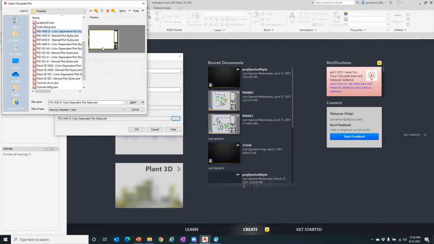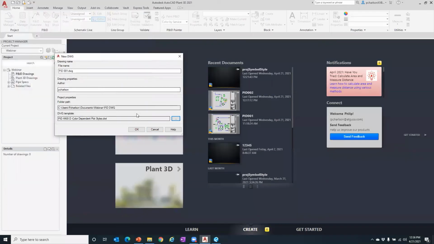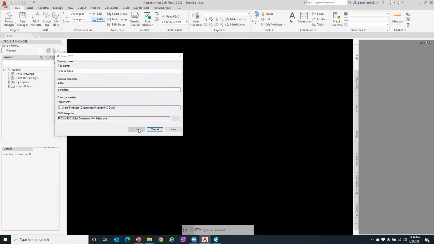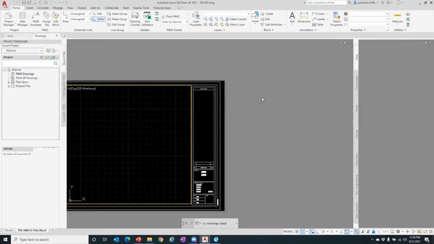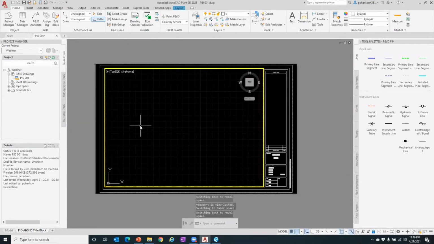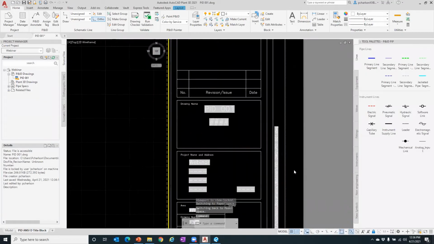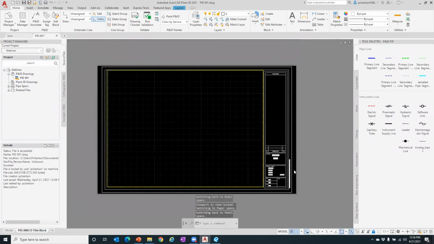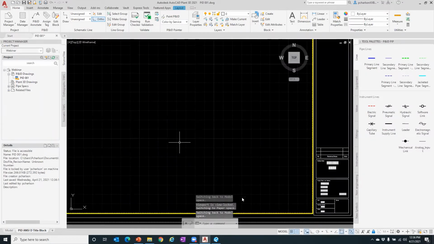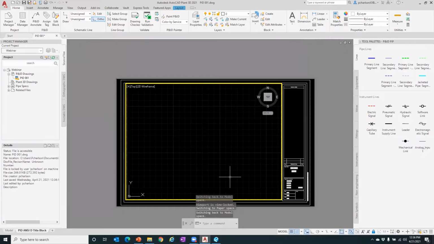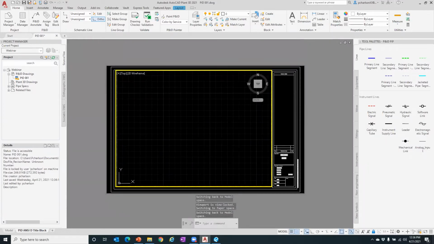Obviously, those can be modified with your company's title blocks to get you going with the P&IDs. So I'll go ahead and click OK here. And we got a very simple title block. We are already in model space, so we are ready to start placing some information within here.